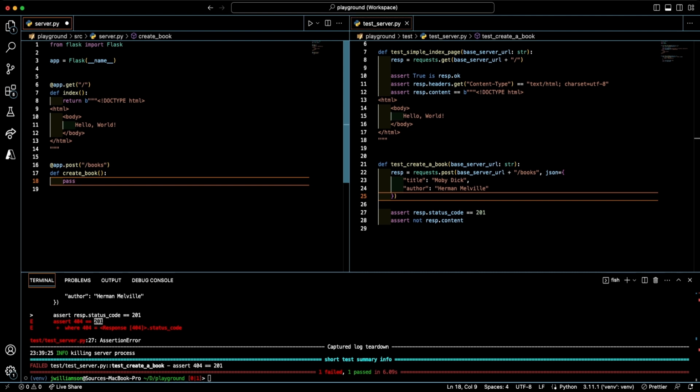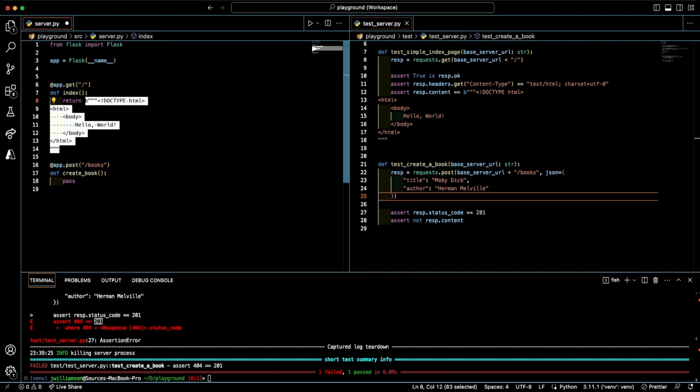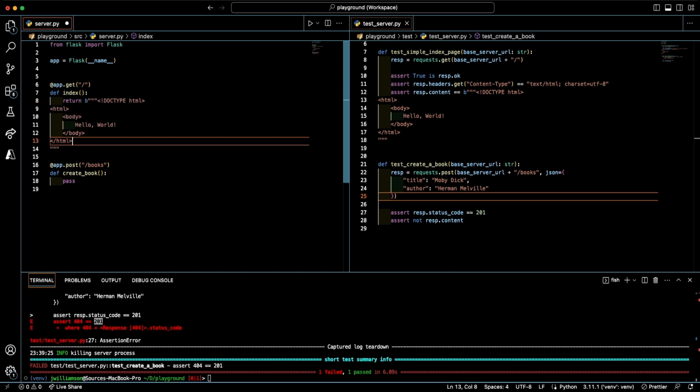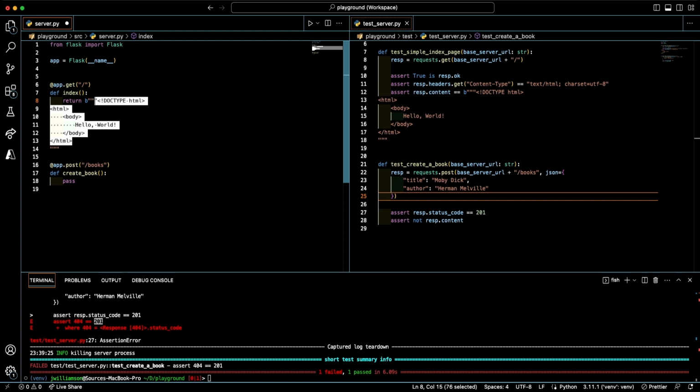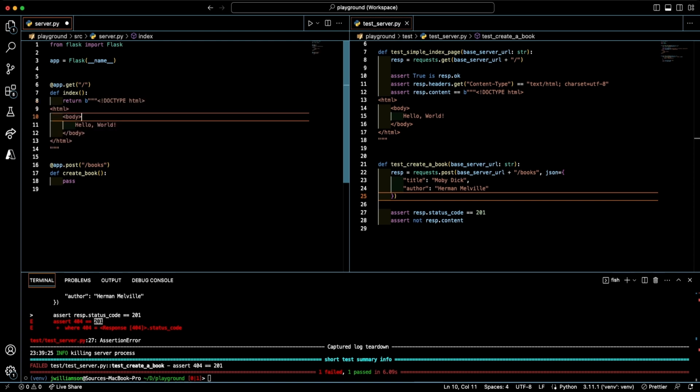Flask will be able to inspect it to some degree and put a proper content type on it. For example, in this previous one, it understood that this was probably HTML. Not necessarily because of the actual structure in here of the HTML document, but because if you're just returning a straight string, it's probably going to be HTML rather than anything else. You could theoretically say plain text, but it's probably HTML on the web.